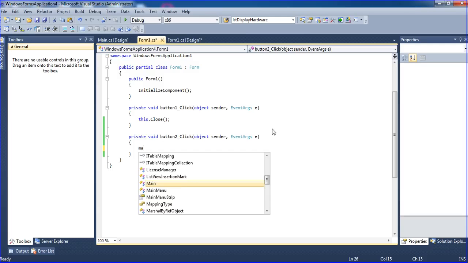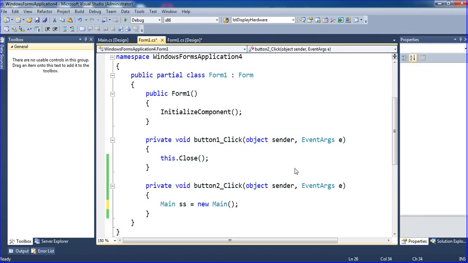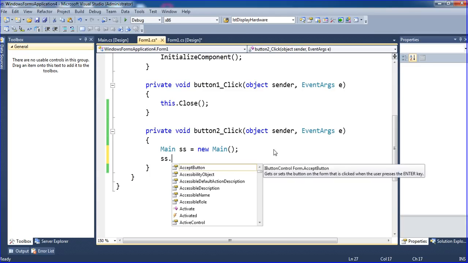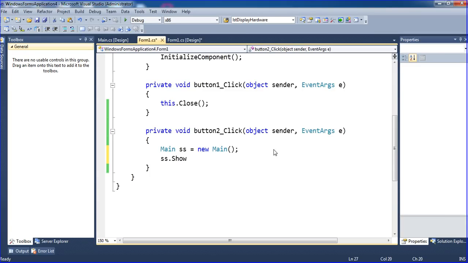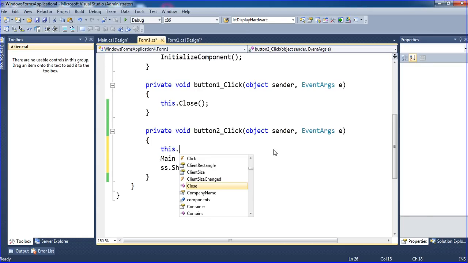My form name is main: main ss equal to new main. Then ss dot show, and this dot hide.